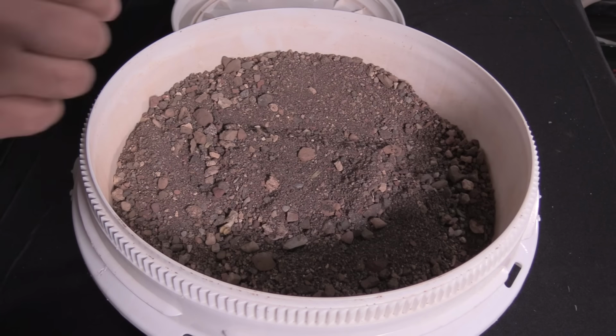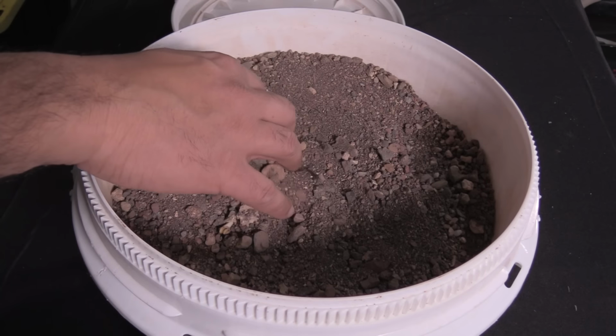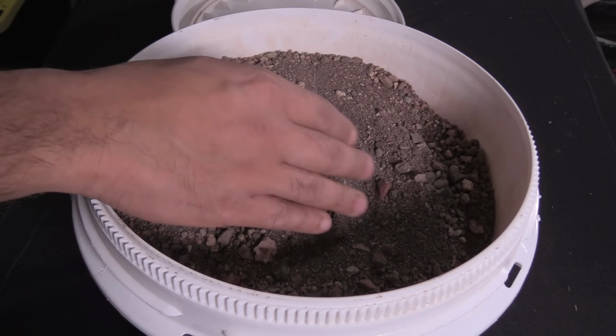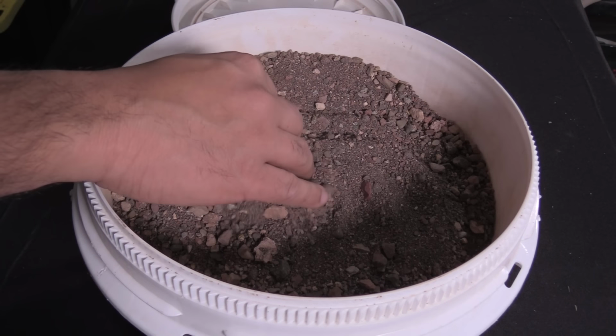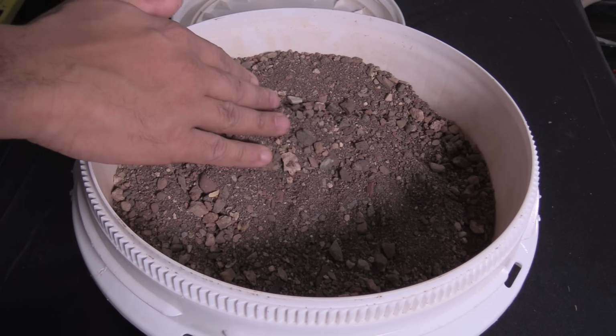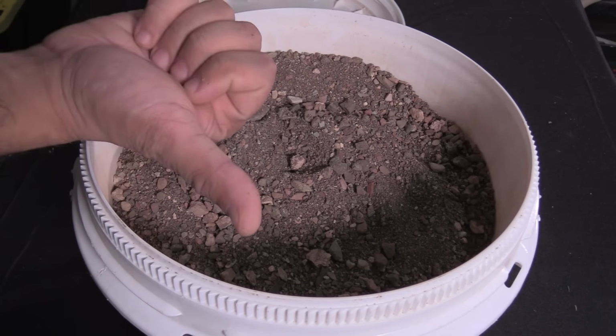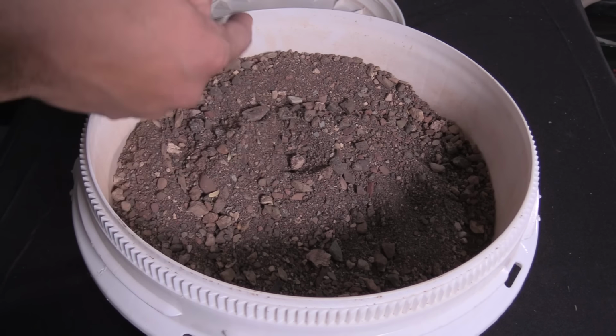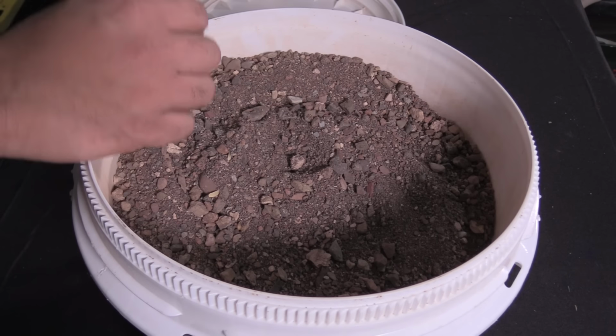So how are we going to run this material? We're going to do it the exact same way that I would do it on my claim. We're going to dump it into the trommel, let the trommel classify the material out. Everything greater than a fourth will go out the back. Everything less than a fourth of an inch goes down into the sluice box and out the end. And we'll let the sluice box do the work.